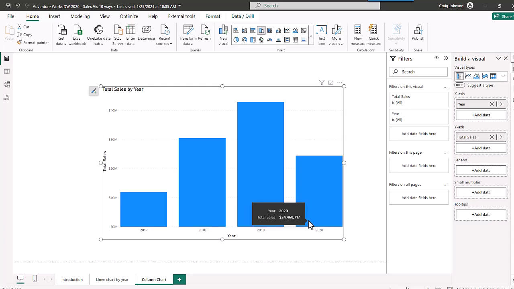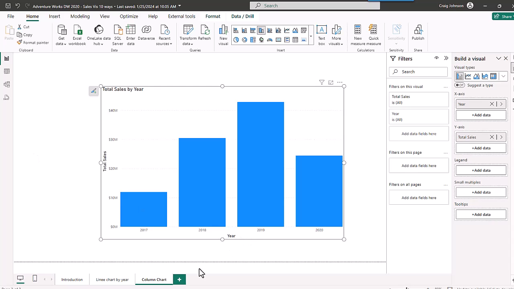And the power of data visualization is they always call it the 15-second rule. If somebody cannot understand a visualization in 15 to 30 seconds, then you may want to think about using a different visualization. So that is our second chart that you can create using total sales. That is called the custom column chart.